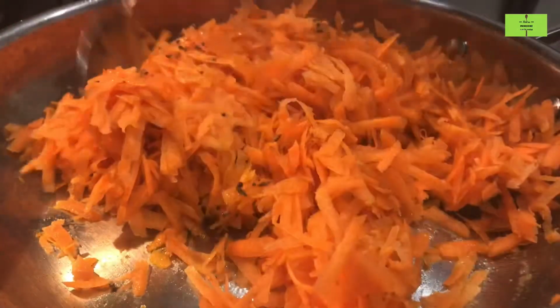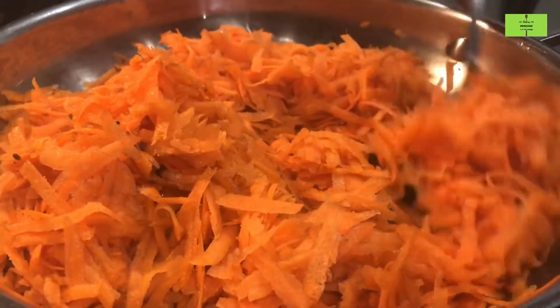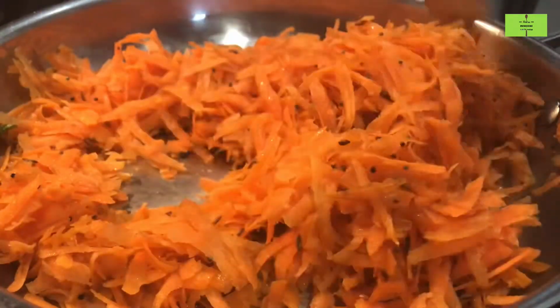Carrot is really good for health and it helps with good eyesight. Definitely we have to take carrot once or twice a week. It is even better to take raw carrot than cooked.